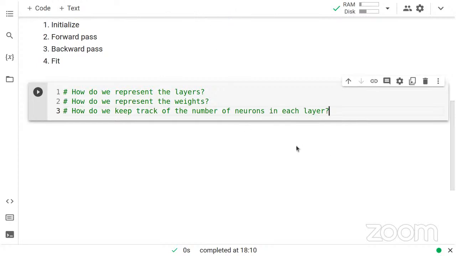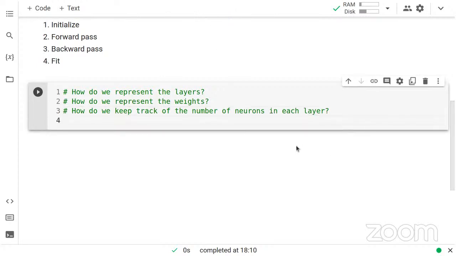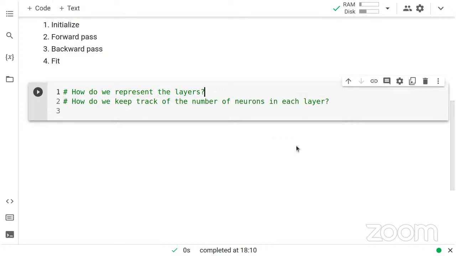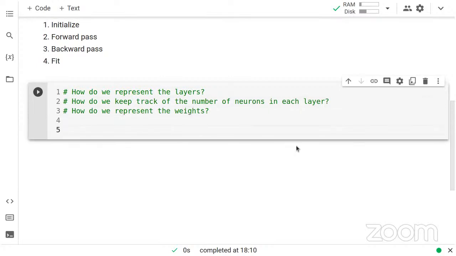So the basic thing that we are going to do is keep track of the layers and the number of neurons as a list, right? The first two things, representing layers and keeping track of the number of neurons, we'll do using a simple list like this.